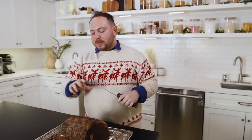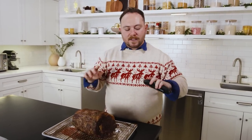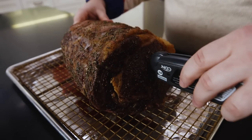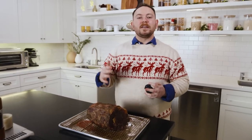But in any event, we're gonna check this. This has been going for about 3 hours and 15 minutes. I'm gonna check the temperature. You wanna go into the thickest part, which is easy. You just go right in the middle. Push it all the way through. And that's right, it's gonna be 120. This is 122. I could have pulled it a little bit earlier, but that's okay. Now this is gonna rest. We're gonna tent it with a little bit of foil. And this can actually sit for about 30 minutes and up to an hour and a half.